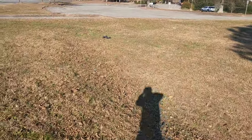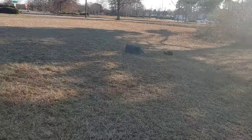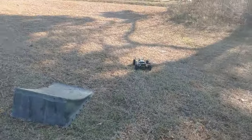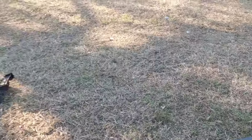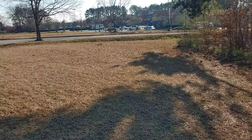And this is only on 4S. All right, come over here. My ramp is crooked too. Look at that. So knowing that this is just on 4S, and of course when you race, guys, you don't use 6S. It's kind of because it's on this little slant. You really don't use 6S when you race. You don't use 6S at all when you race.